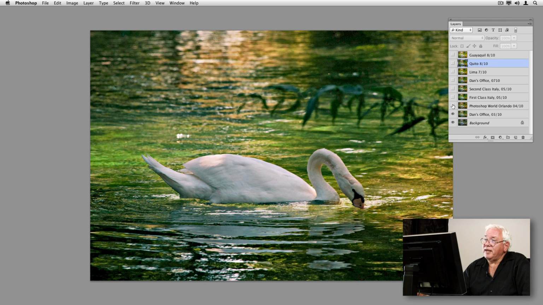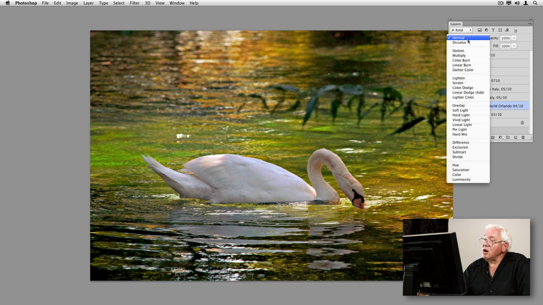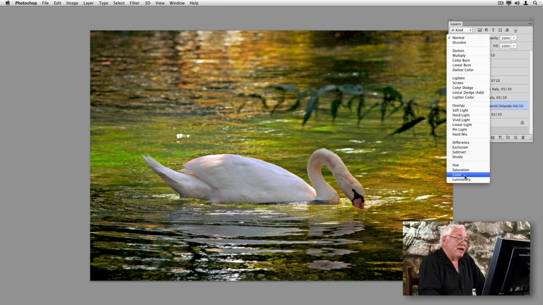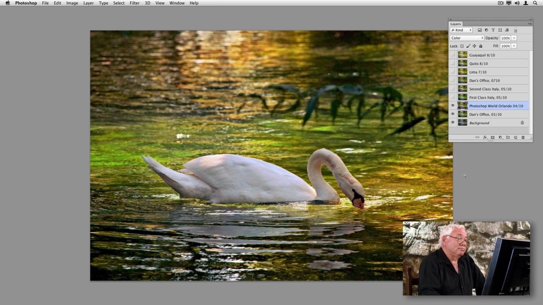I see no reason to accept any of this lousy color from this picture. But in terms of contrast, there's a lot to be said for this first one. So what happens if we go color mode here, taking the contrast of the first but the color of the second? Well, that's an improvement. Okay, I think that given these brighter colors, maybe it's a little bit too contrasty. So I have the solution for that.